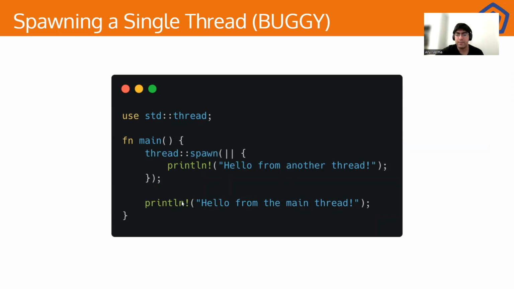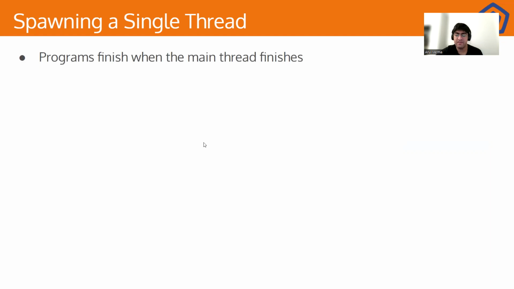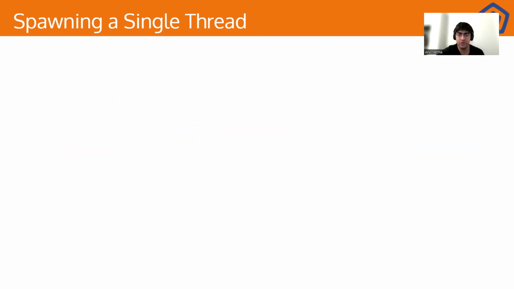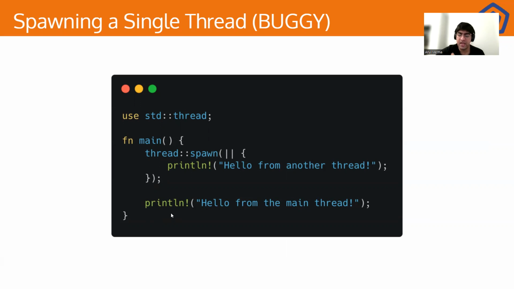Or what usually happens is because threads have significant overhead in creation, and you'll see that cost, especially with a simple program like the one I've showed you here, because that cost is essentially time. Creating this thread takes time. And because it takes time, usually what ends up happening is your main thread, after spawning that thread, this thread is still working on creating itself and making sure it's ready to go. And your main thread comes to the finish and it says, okay, I'm done. And then your program ends because you've reached the end of your code.